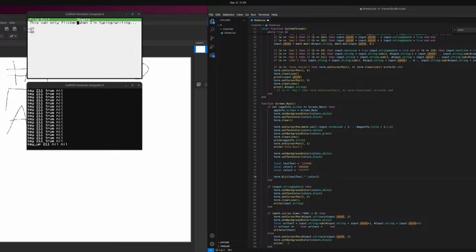Actually, no, yeah, we want black. Black is F. So 1, 2, 3, 4, 5, 6.